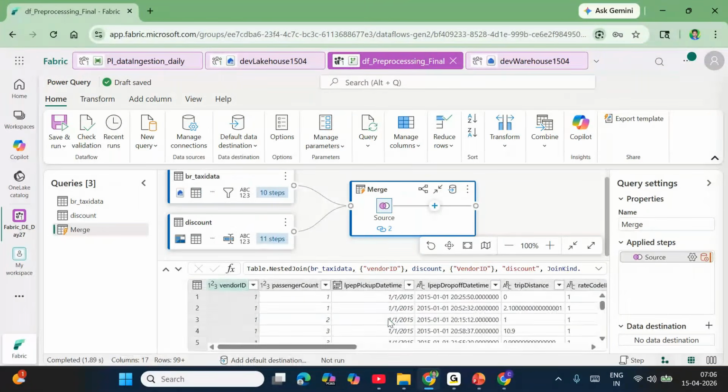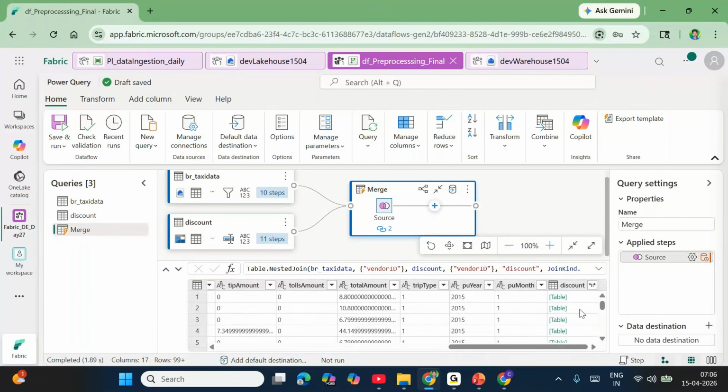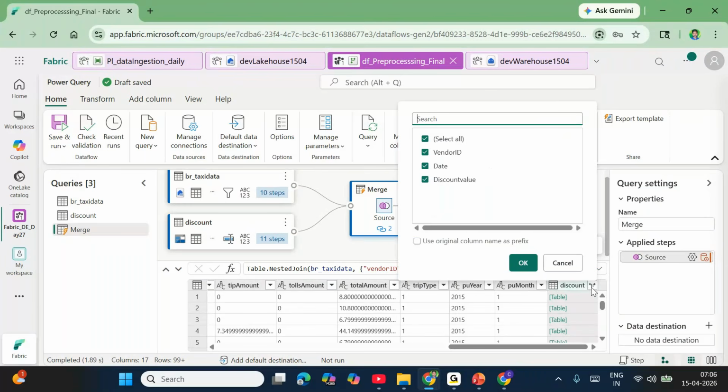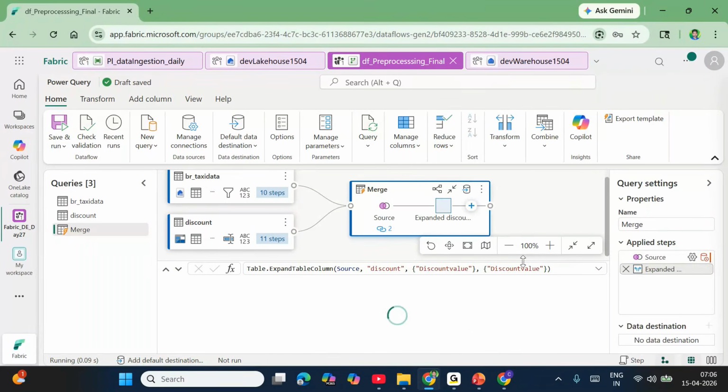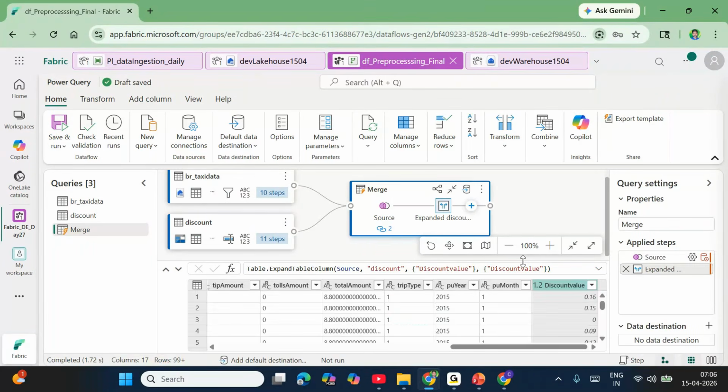Now you have everything. You see the discount table columns will come like this after joining. You remember on the very first day I joined the employee table and the department table, and I took the department name column from the department table. That's why you need to understand. Now you see you have vendor ID, date and discount value. Date and vendor ID we don't want. We want only discount value. Click. Everybody's clear, team? Yes, sir.